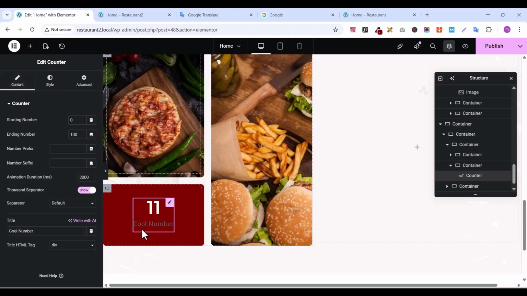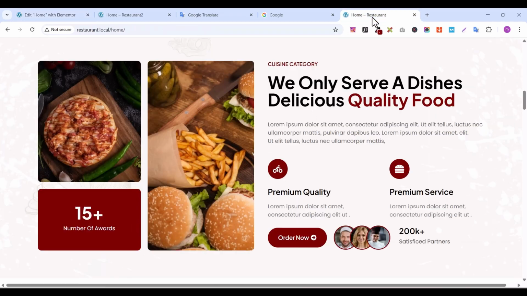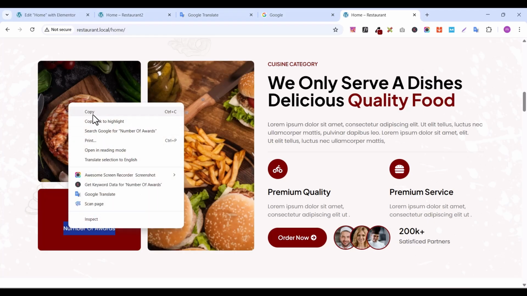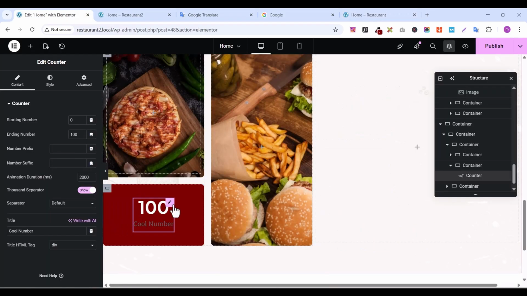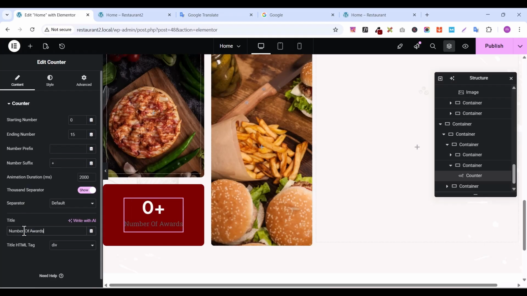So let's go back and let's see here, 15 plus. Let's copy this text. Let's go back, select this. So here let's add 15. On the number suffix, let's add plus. And on the title here, let's paste this.